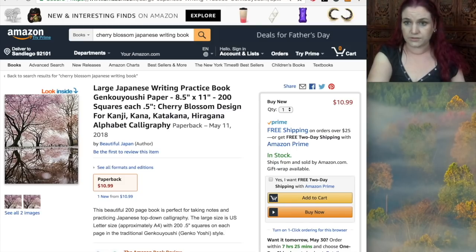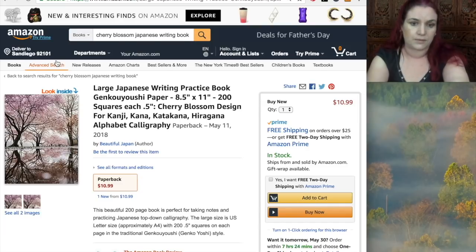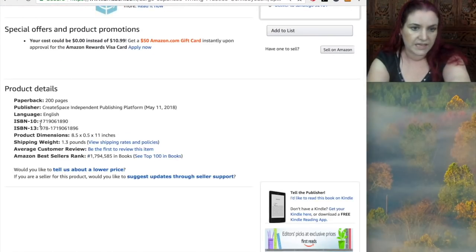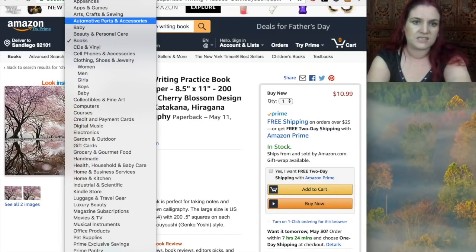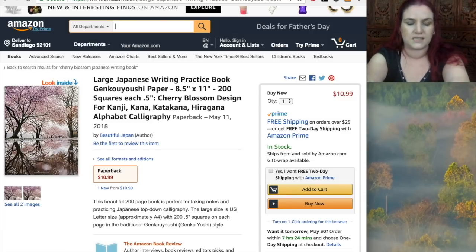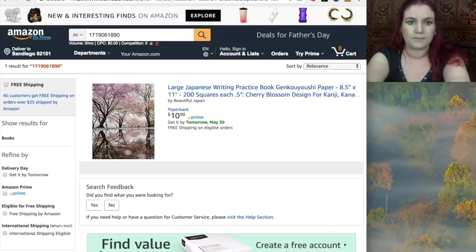So what I would like to do is show you a couple of things about Amazon's keywords and how you can prove that your book will show up for people who are typing in a certain keyword. And the way you do that is actually really, really easy. What you need to do is scroll down here to where you have the ISBN number. And you're going to take the ISBN 10 number, and I'm just going to copy that and I'm going to paste this. You can have this set to all departments, you can have it set to books, it doesn't matter. And I'm going to paste this number in here, and you can see when I type in the ISBN number, my book shows up here, and just my book.